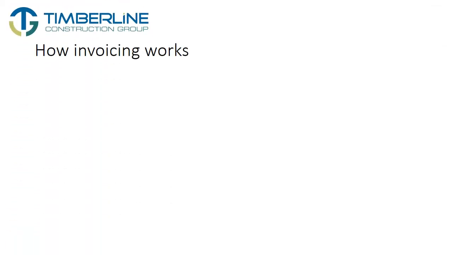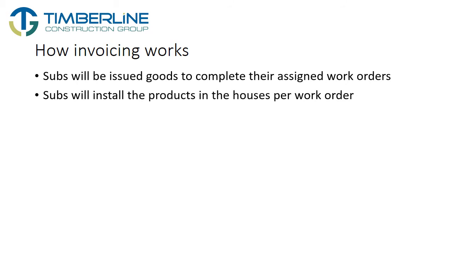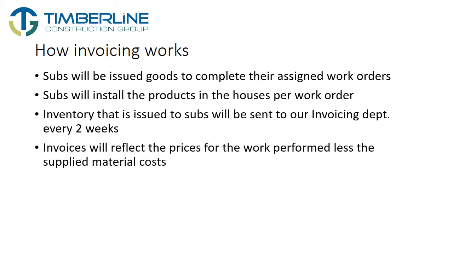How invoicing works. The subcontractors will be issued goods to complete their assigned work orders. Subs will install the products in the houses per work order, and then the inventory manager will be sending to the invoicing department of Timberline every 2 weeks a list of all the material that has been issued to the subs. Invoices will reflect the prices for the work performed less the supplied material costs.